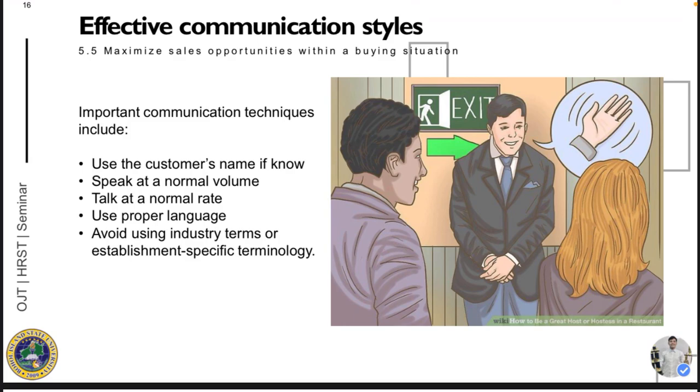Talk at a normal rate. Don't rush the conversation. Ay, pagdali og storya. Okay? Di mag-aro, okay? Dapat sakto ra. Normal rate of conversation. Do not rush the conversation. Use proper language. Do not swear. Promise pa sir, maoga dyan ni, tinuoga dyan ni, mutuo kag sali. Don't use those words. Never use slang expressions.